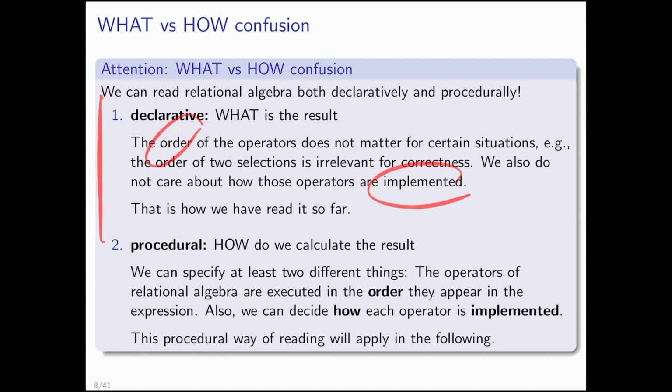And now we look a little bit more into the details in terms of a procedural reading of relational algebra, because we could say, oh, the order actually matters. Yeah. Now we want to execute relational algebra operators in exactly the order specified, and we can also worry about how those operators are implemented.